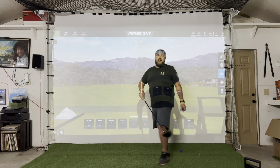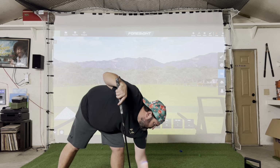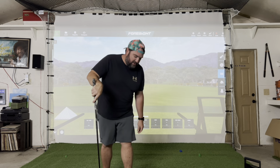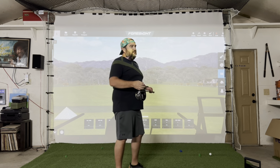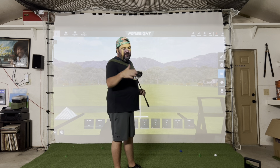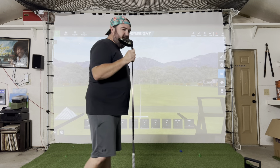We're gonna hit 10 shots with each one. We'll take the 5 best for sure on this comparison because Great Big Bertha II is probably not gonna be as easy to hit as this new driver. The Great Big Bertha II came out in 2003. This came out in 2023, so 20-year difference there. Let's go, 10 shots right now.